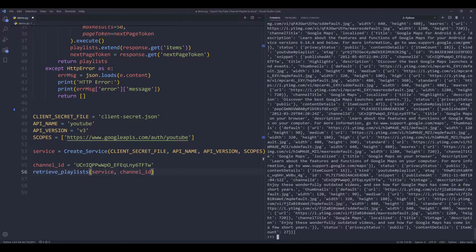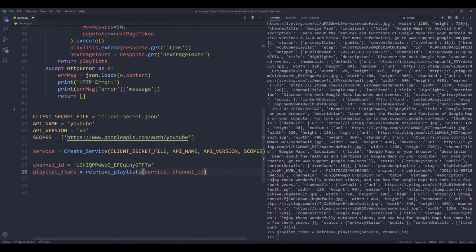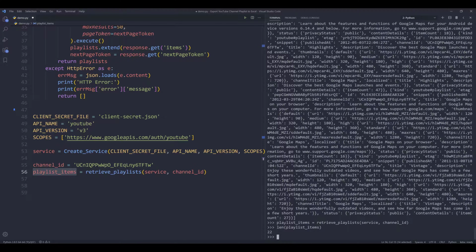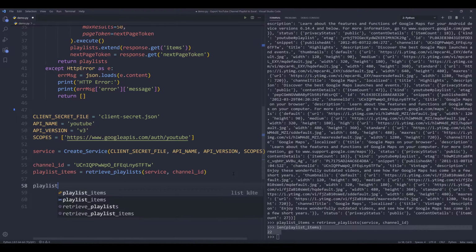And let's take a look at how many playlists we have. So I should save this as playlist items. If I use the len function to grab the array count, we have 22 playlists, and that's still a lot, actually. Let's take a look at just one of the items.